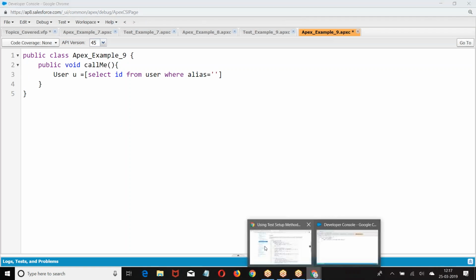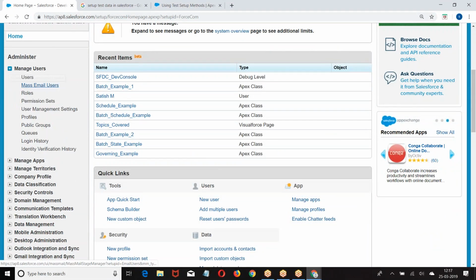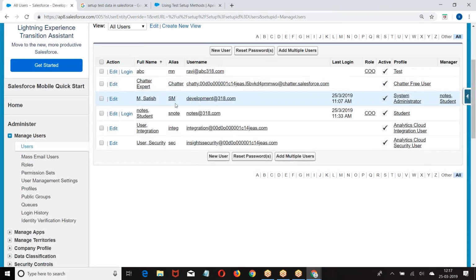Where alias equal to... now, don't create dummy data for the user. The user is already there.